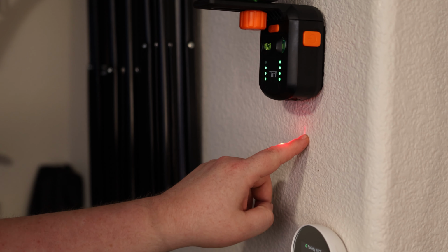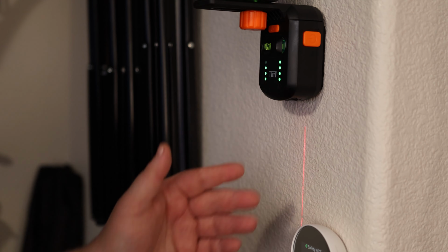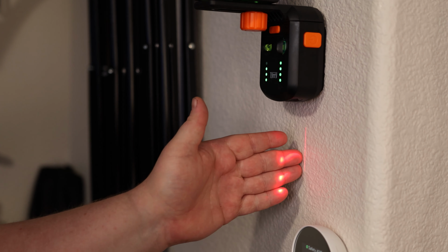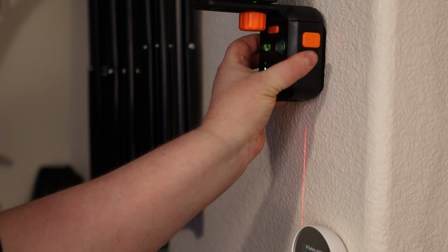Very cool. And I do like that laser that comes out actually marks all the way down the wall, so you can see exactly how parallel we are. And what that can do for you is if you're trying to line up a bunch of drill marks, so if you had the drill attachment on it, you can line up all the holes that you got below it, make sure that they're perfectly in line, and then you know that where you're going to be drilling is also going to be in line. That is awesome.